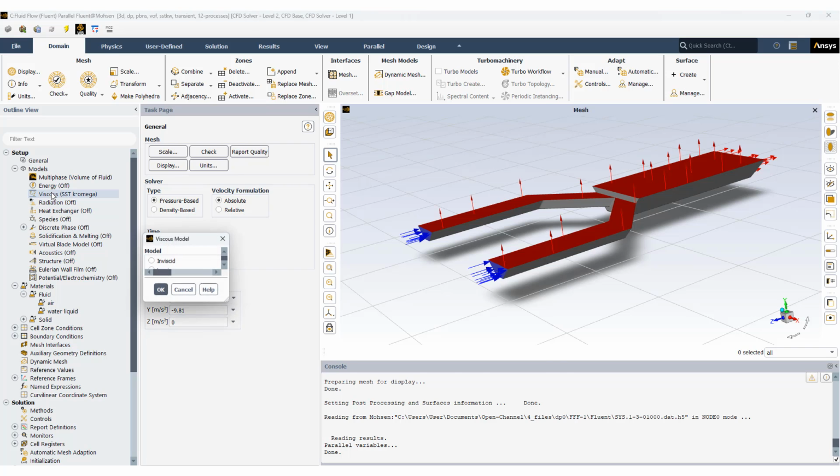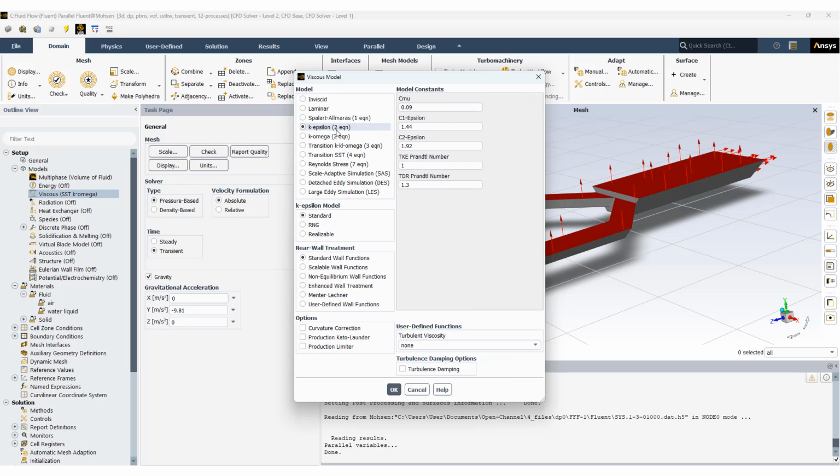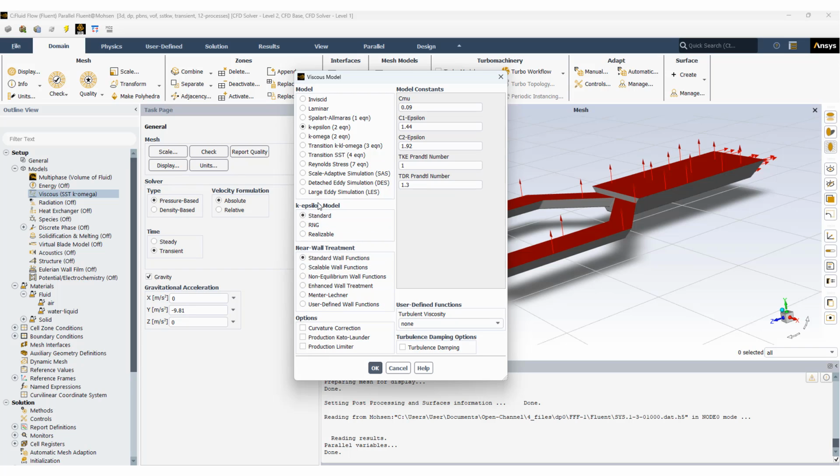By default, the turbulence model is k omega SST. K omega is already selected by default by Ansys Fluent. I can change it to see what options I have if I want RNG or realizable.